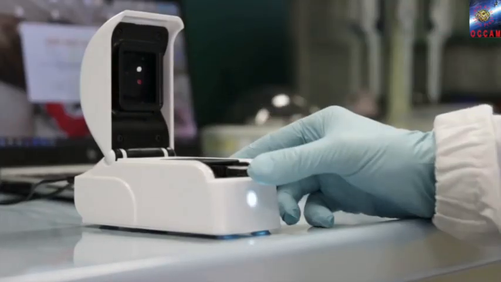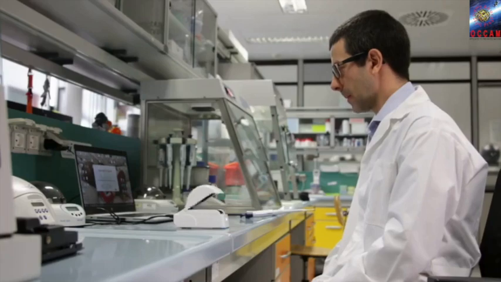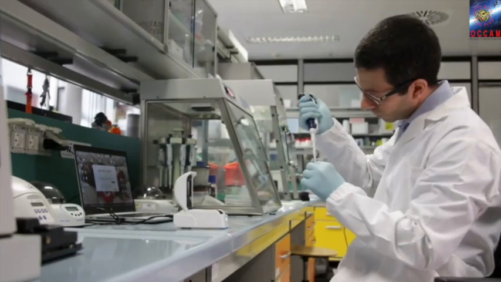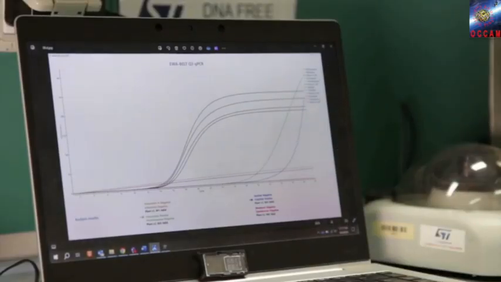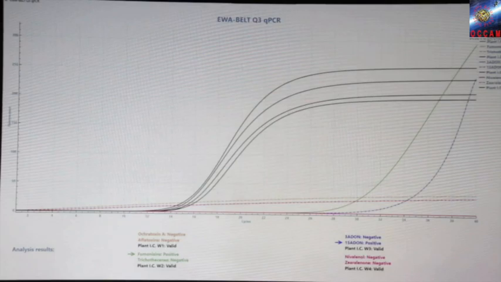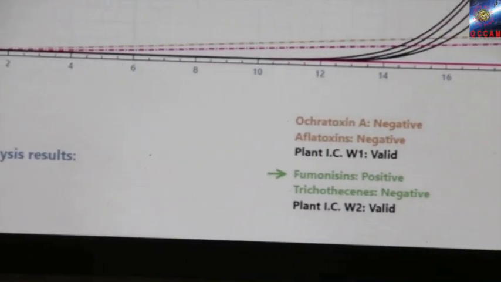A dedicated software application guides the user through step-by-step instructions. At the end of a test, the output files can be uploaded to the PlantHead platform developed by Occam, whose demo you saw before. Also, very importantly, the results are displayed in a very straightforward way, that is, sample positive or negative for each of the analyzed mycotoxin-related genes. So, thanks to the sensitivity of qPCR, we can perform an early detection of mycotoxin-producing fungi, which can promptly trigger containment actions to try and save the crops, or at least limit their waste.